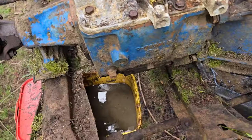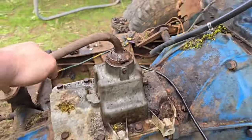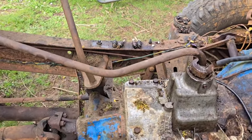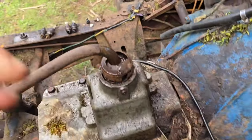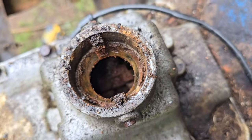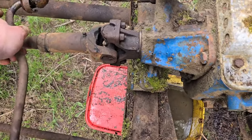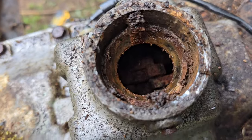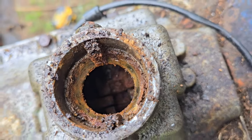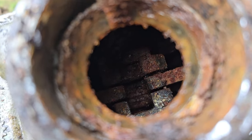Okay, after dropping a screwdriver in the bucket, I think she's gonna come out. Here we go. Oh man. Oh, that thing is nasty. Whew. Okay, let's see if I can get this to focus in there. Oh, she's crusty. Let's see, do I have any light here? Probably not. Oh, man.